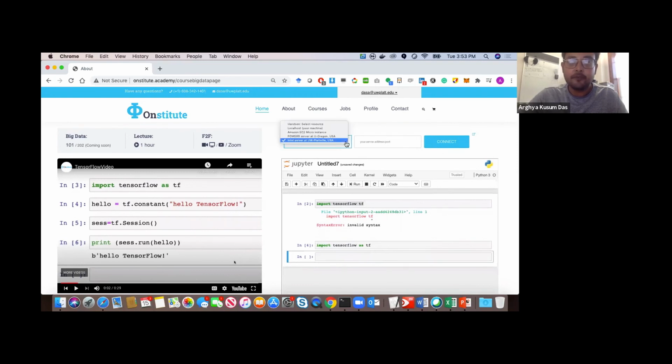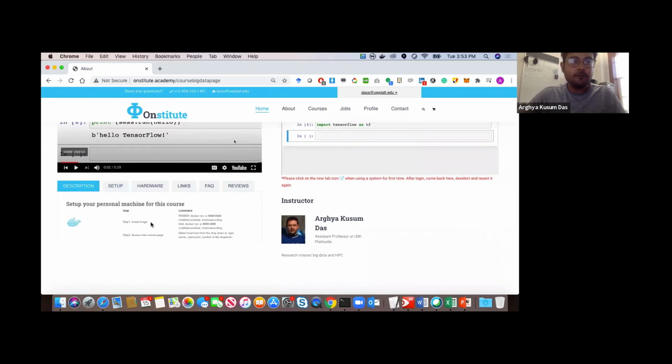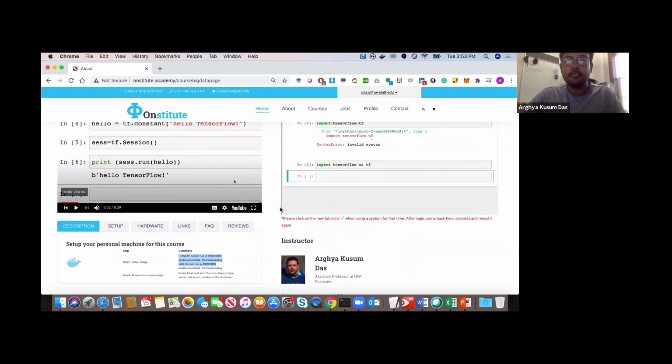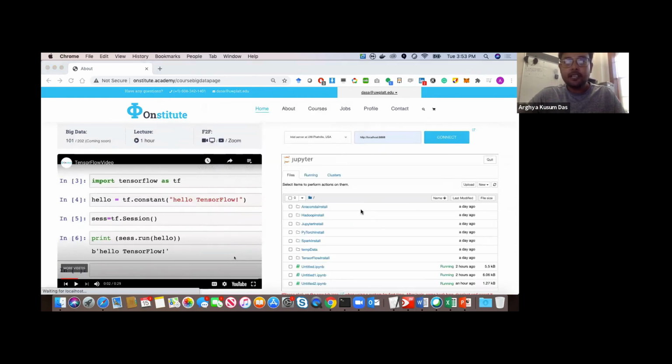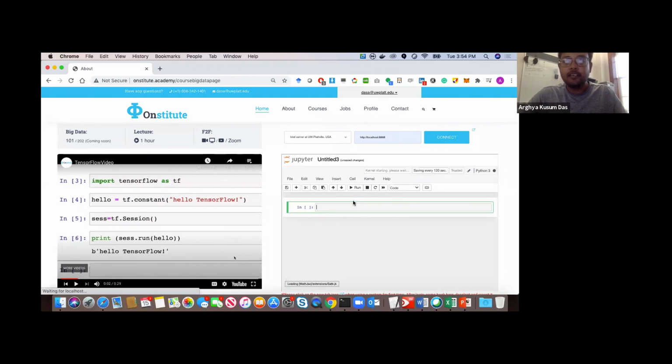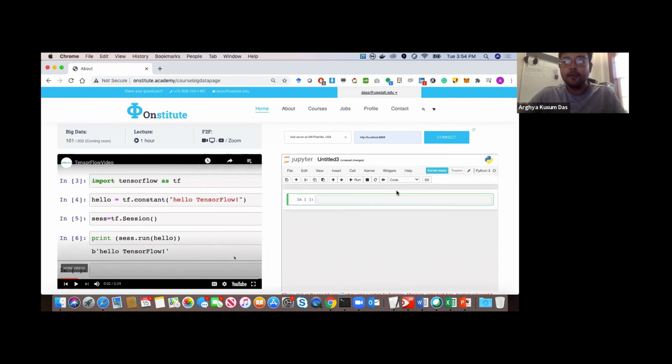like really great hands-on experience and compare different types of performance implication of different hardware infrastructure, like Power 9 versus some Power 8 or NVIDIA GPU or whatever they want. And if the students do not want to do it on the supercomputer, they can download our Docker image. They just need to fire this command from here on their machine, and they need to have Docker installed on their machine, and then just click on connect, and it will connect to their local machine. And inside this local machine, they can do something with their Python code. And here also everything is installed, like TensorFlow and all these things.